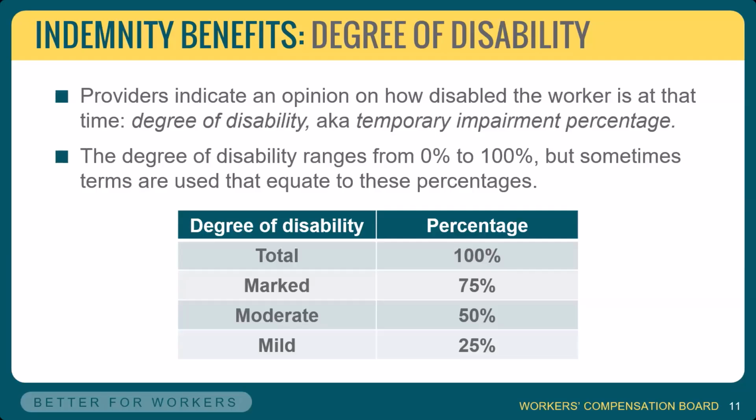The rest of those terms, marked, moderate, and mild, those are really old school terms that we used to use in the past to indicate the percentages that we're showing you. Marked is 75, moderate 50. So if you see a medical report that says you are moderately disabled, that means you're 50% disabled. That means you can get 50% of the benefits. Okay, that's how the percentages work. You're going to get that percentage of the benefit. And by the way, the doctors can rate you any percentage. You can get a 33% or a 40%. I saw both of those last week. They don't have to do it this way in quartiles, but they tend to do it in quartiles. They tend to go 25, 50, 75, 100.